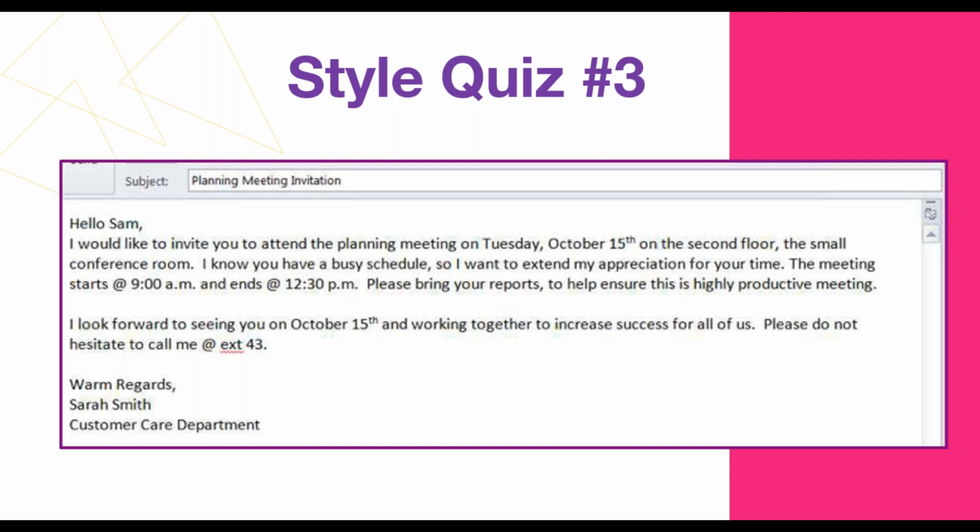If you notice, all the pieces are in there about this meeting, but there's also a lot of people orientation, connecting things like warm regards, looking forward to seeing you, we're working together to increase the success for all of us. A lot of that verbiage tells you that there's a people orientation. If this were the same email put out by a high C, and sometimes work requires this, it will be either bulleted or numbered with some of this information, and it's going to be a little more task oriented. It won't necessarily say hello Sam, it won't necessarily say warm regards. It's going to be just all the information you're going to need. Some companies require that when they're talking to people out in the field that they be as concise as possible. So some people will stretch, much like the gal who mentioned she stretched to be a C at work. That makes sense.